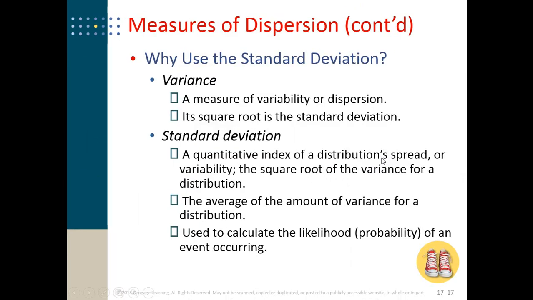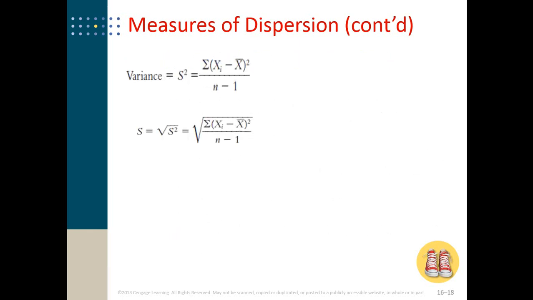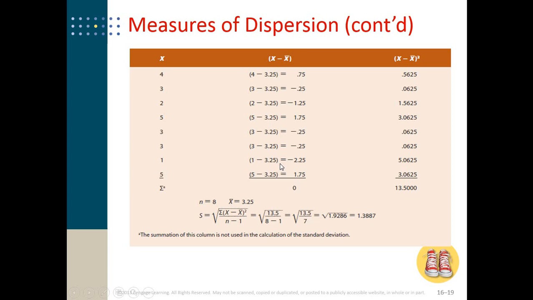Now, as I already have said, standard deviation is based on the squared deviation of individual observations from the mean value. Mathematically, higher standard deviation means higher dispersion and lower standard deviation means lower dispersion. However, for one data set, if we get a standard deviation, it's not very meaningful because we cannot say whether it is more dispersed or less dispersed unless the standard deviation of a particular data set is compared with another data set. Here is the formula to calculate. First of all is variance, that is the squared standard deviation, and if we take the square root of variance, that is standard deviation. Look at this example.